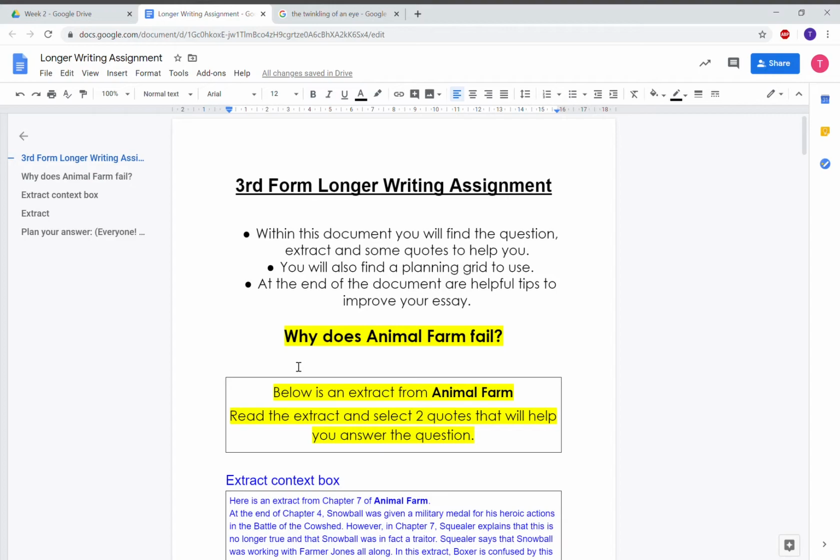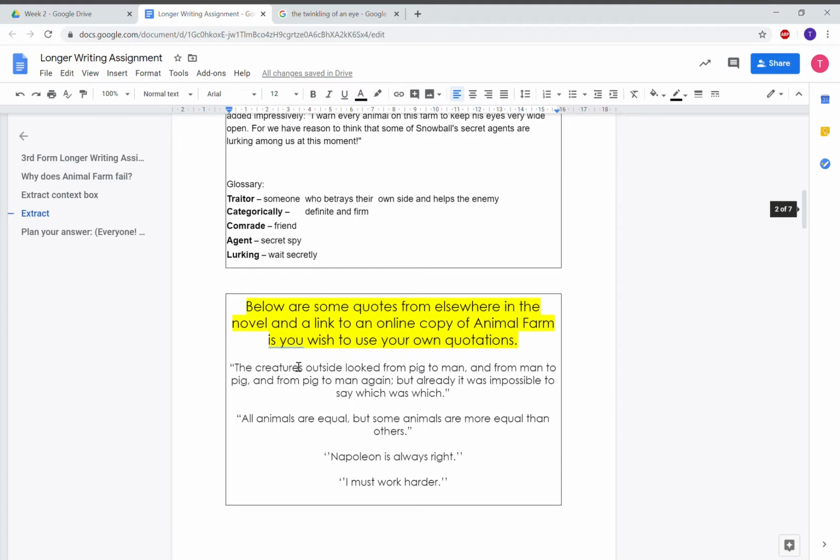But one of the things I'm sure every class will have spoken about is the fact that the pigs and their corruption and their tyranny, particularly Napoleon's tyranny, that was one of the primary reasons why Animal Farm failed. There were many other reasons, and do feel free to come up with as many as you can. But one of the reasons why I felt Animal Farm failed was because the pigs were incredibly corrupt, and in many ways they were quite intimidating and threatening, okay, to the other animals. And I thought that that quotation was a really good example of that.